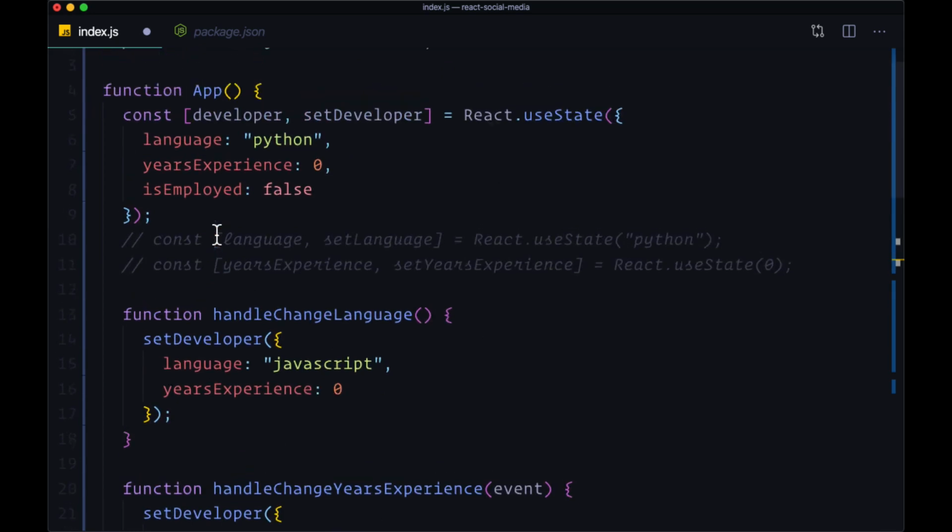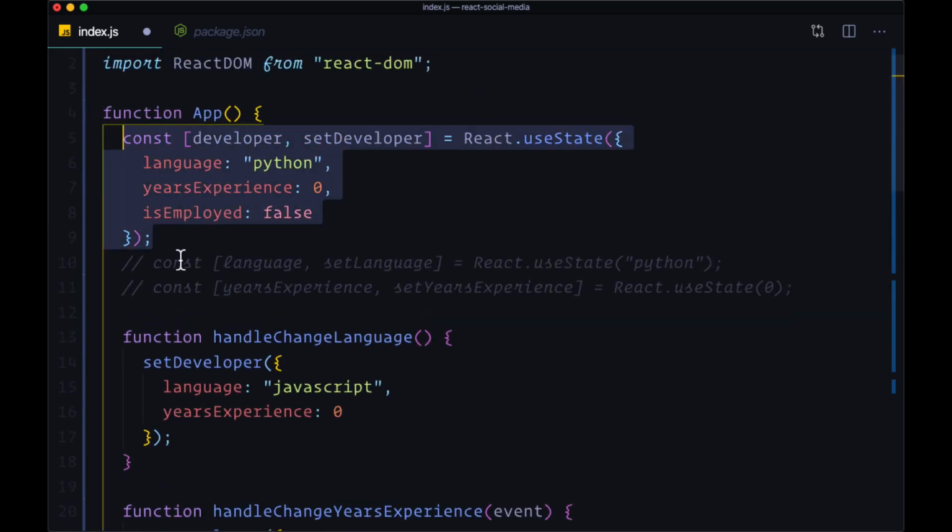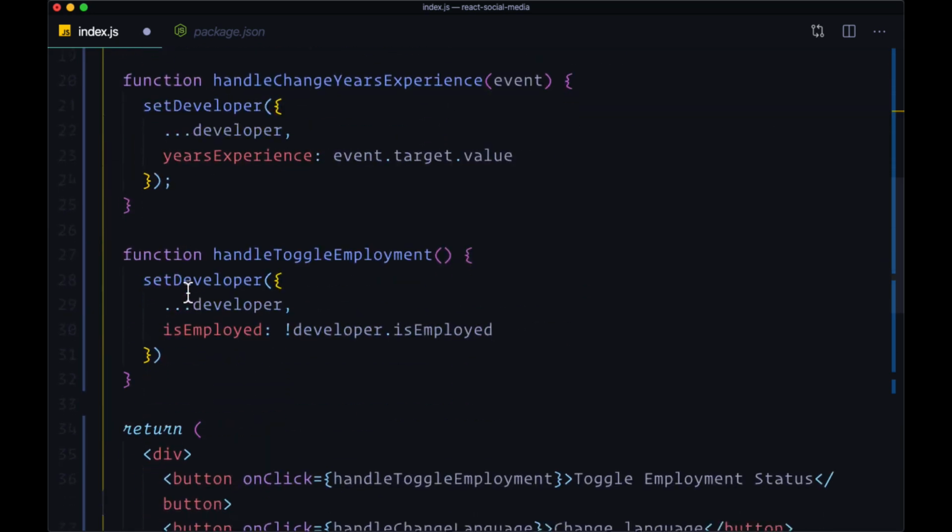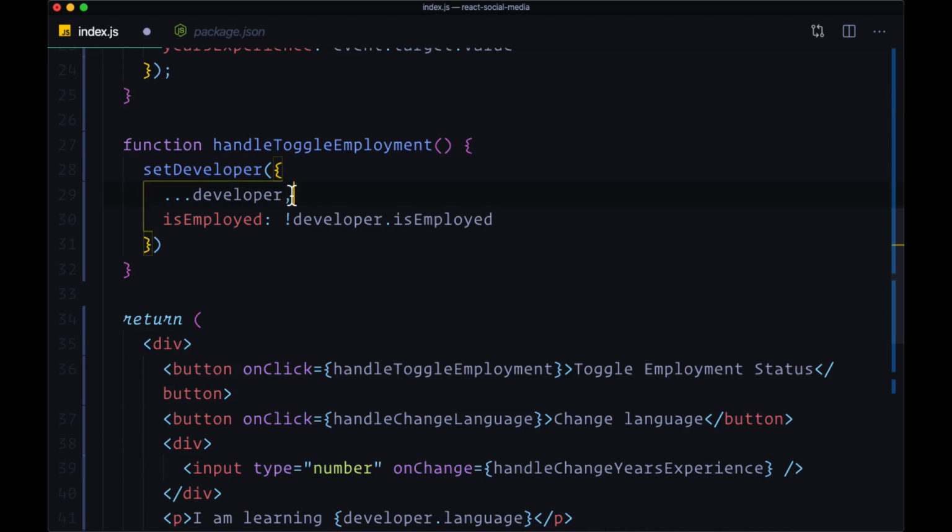We want our state to be known to operate as our single source of truth. So there's an even better pattern that we can use here. Within setDeveloper, which is a function, we can actually access an inner function. And within the parameters of this inner function, we can write this as an arrow function, we can get access to the previous state, which we'll just call prevState.